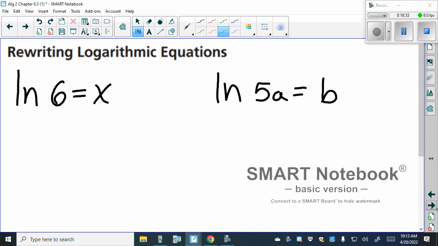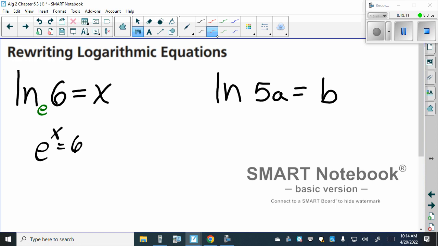So looking at these here, rewriting them as logarithm or as exponentials, so we know that there is a base e. So how would we rewrite this? It would be e to the 6. ln of 6? But this here, unfortunately, is not asking for the value of x. It's just wanting it in exponential form.